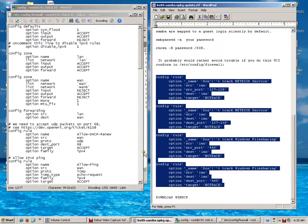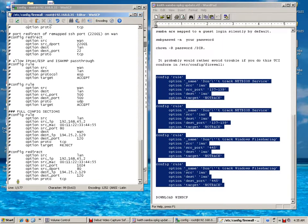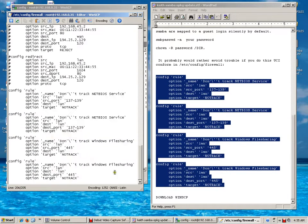Okay, copy. Bring it all the way to the bottom. Right click it in there, well, paste it in there, and right there they are. Take a good long look at them, config rule, be sure they're there. There's 4 of them. And that's it. Hit the save button.